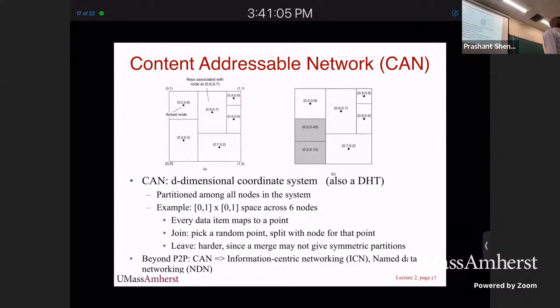So you don't have to think numbers, think strings. Assume that strings represent file names, and the file type is the second dimension. File types could be a Java file, a JPEG file, a movie file, and file names are all strings of files that are stored in the network. So that's your X and Y coordinate. You have one node that says you serve all Java files starting from A to C. Another one will say you are responsible for Java files from this string to this string. That's how you're dividing it.